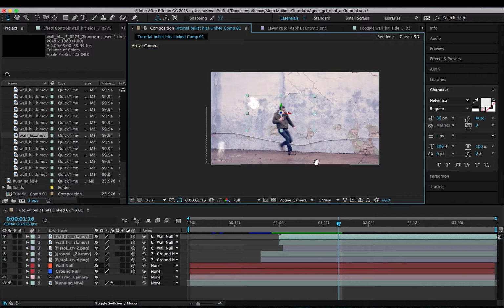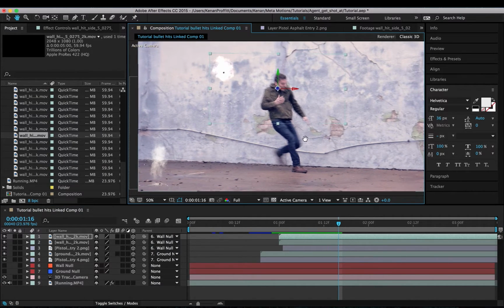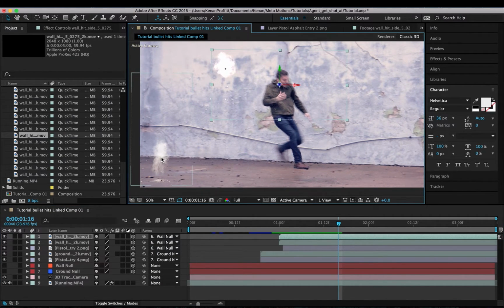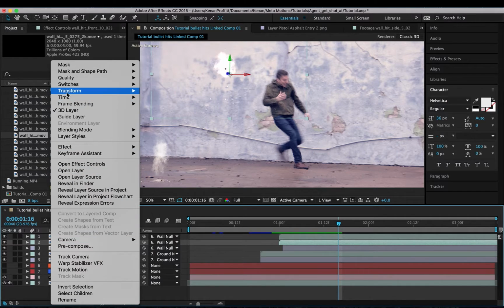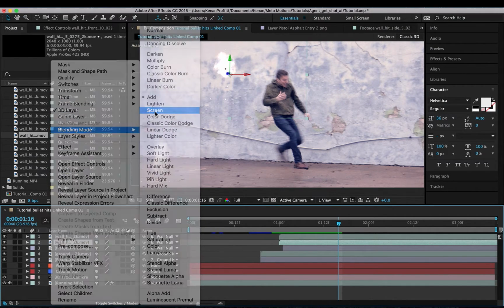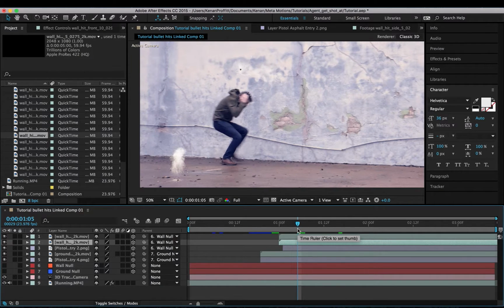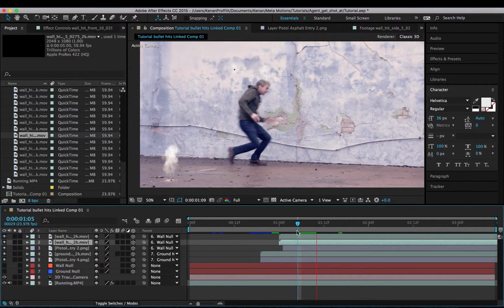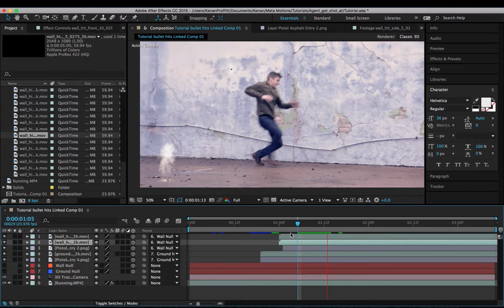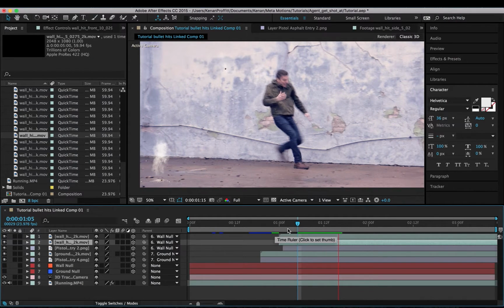And honestly, that's it. Depending on the footage you have, you could drop in a curves layer or a hue saturation node to color correct these. I think I'm going to change the blending mode of this back to screen. The add is a little too much. So with screen, you can't quite see as much, but I know right now we're working with a lot of lag, and it'll look cool when it's played back in regular speed.